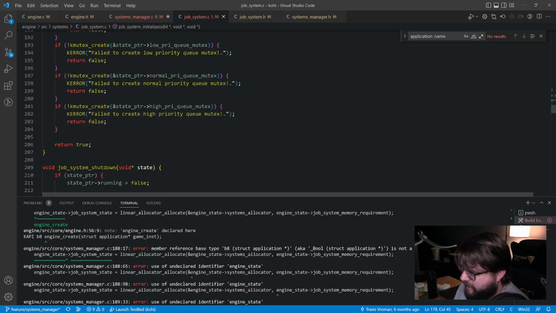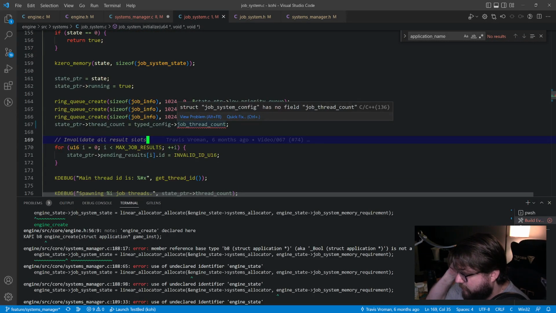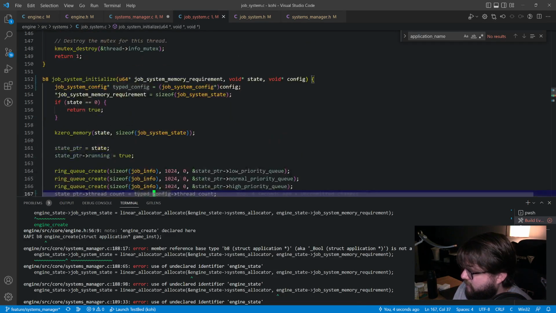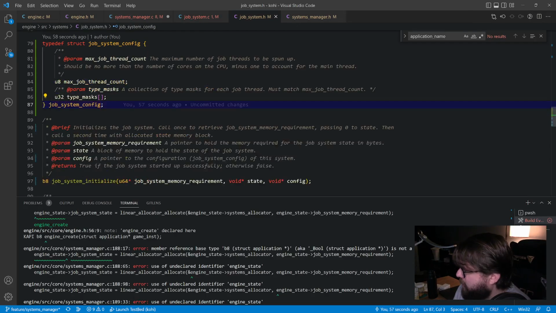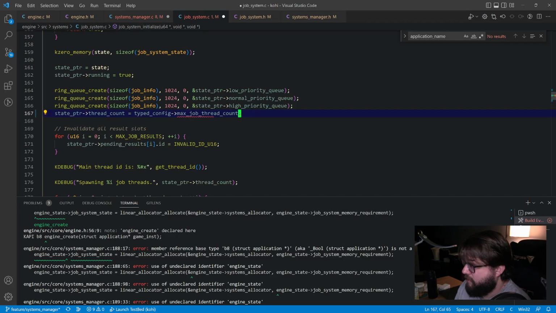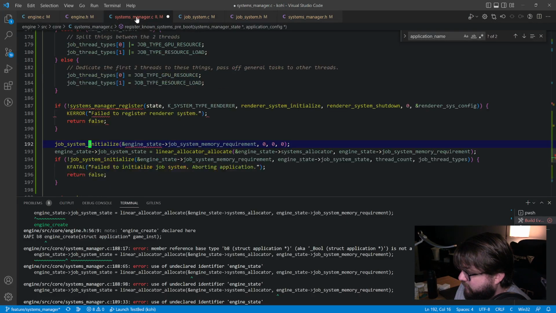I don't think there was a whole lot that had to be updated. Has no field thread. I think it's just thread count. Is it not? Max job thread count. Okay, so we have that. So the job system initialize is now meeting the interface as expected.